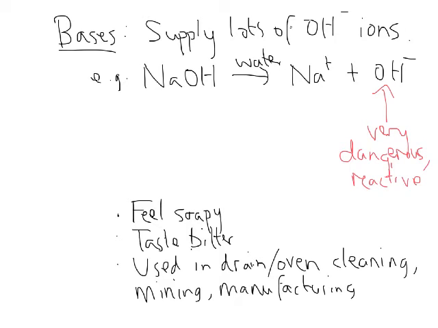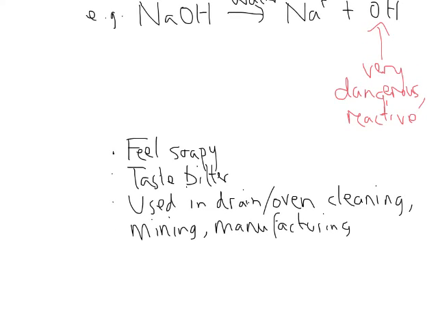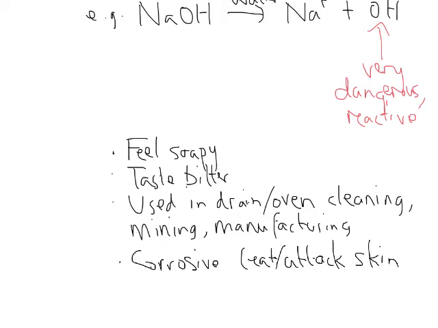And just before we place them on a scale, I just think it's important for us to note that they are corrosive. Corrosive means they attack skin. In fact, they're probably worse if they get under the skin. You don't feel them attack as much as acids, but they can do as much damage.